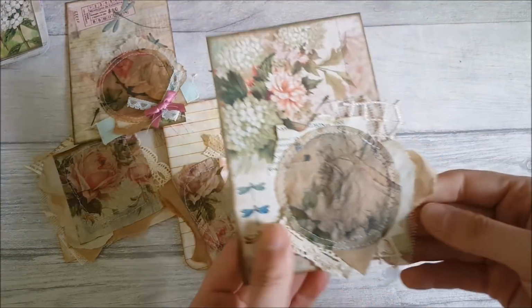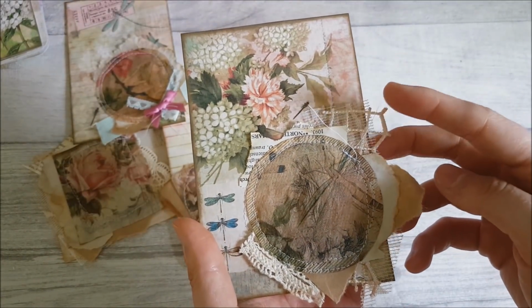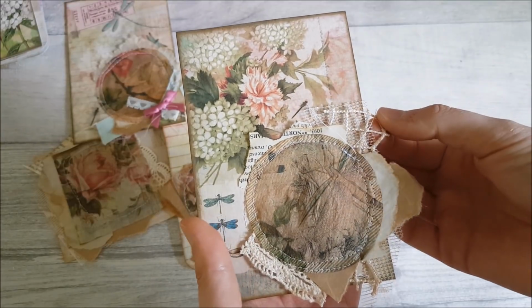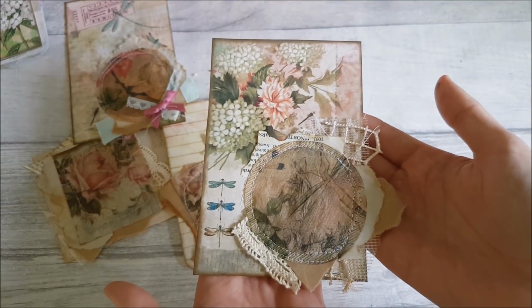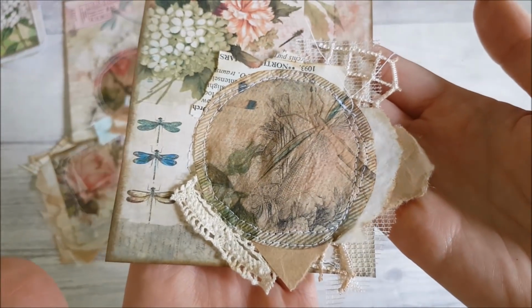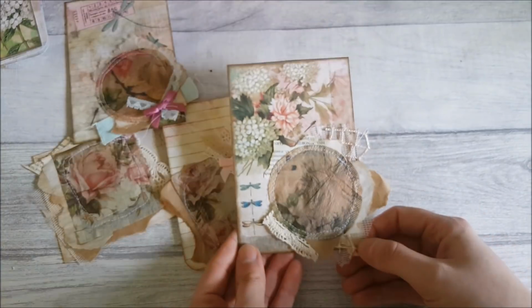And this is the last one that I've done. I think this one's my favourite. I've layered it up with some netting type thing there, like trellis it almost looks like. So that's it, and that's a close-up of it. That one's my favourite. I think that one turned out very nice.